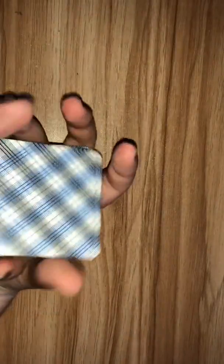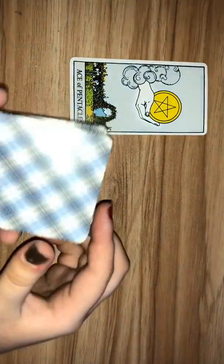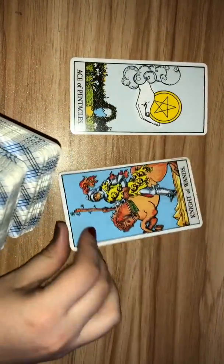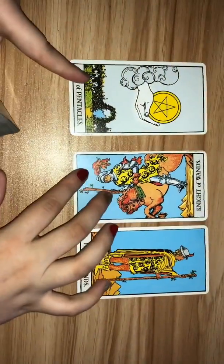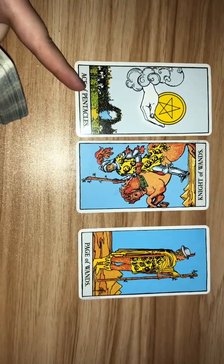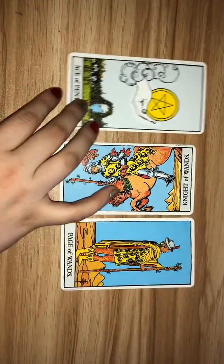So usually if I do the past, present, and future, this is how I do it. For the past, I'd be pulling from the bottom, of course not looking, and I flip it. So the card always goes flipped. And then for the present, I use the middle. And then for the future, I use the top. Now this makes no sense because I wasn't thinking about anyone, I was just shuffling randomly to show you guys. So this one has legit no meaning.